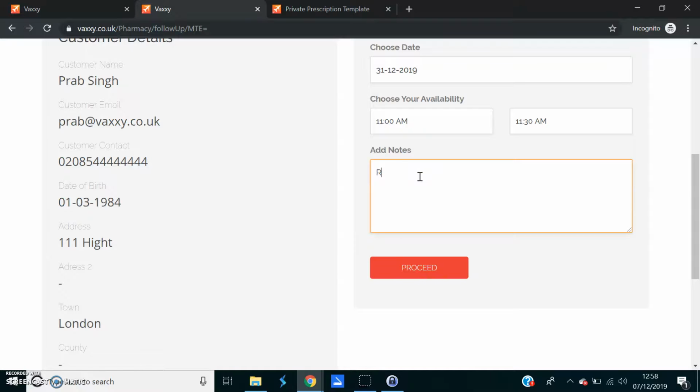Always good here to say this is what the plan was, basically saying that you've administered the first rabies dose on X date. This appointment will be for the second dose.